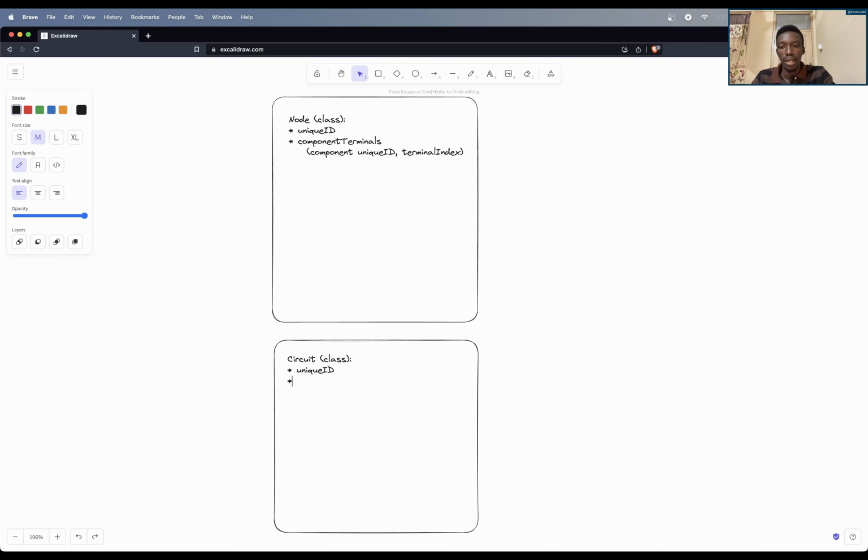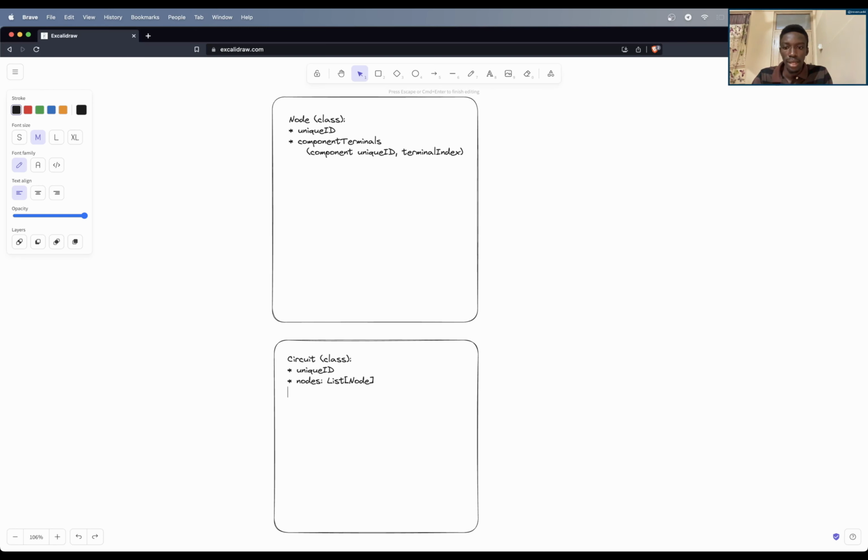And after the unique ID, I think the only things that actually make up a circuit are the nodes in the circuit and the components in the circuit. So it would have nodes, which is basically going to be a list or a collection of these node objects at the top there.